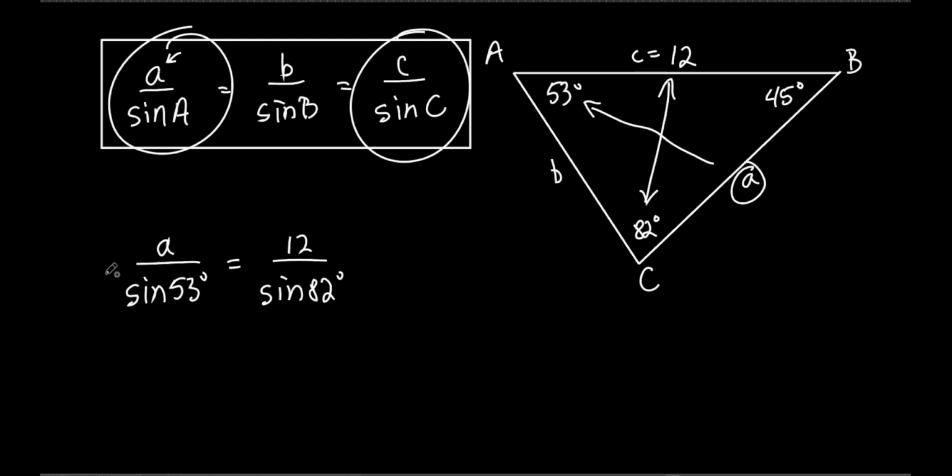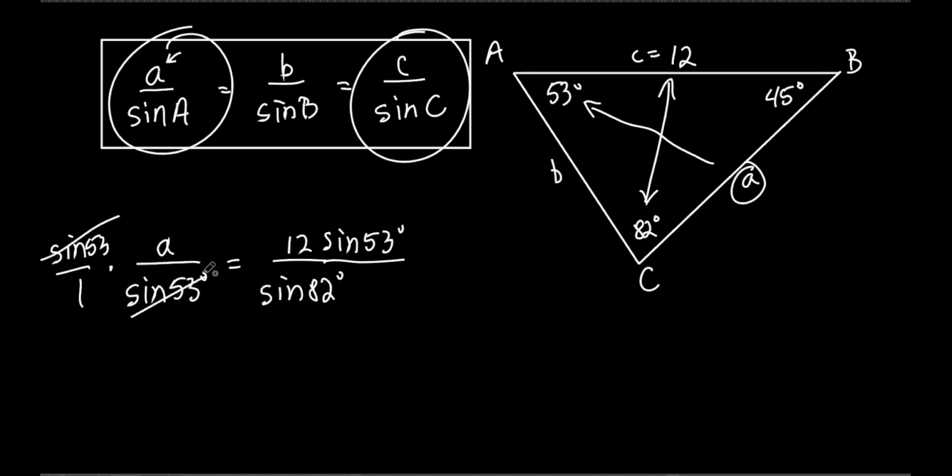I just multiply both sides by what? The sine of 53. So I multiply that by the sine of 53, and I come over here and multiply this by the sine of 53. I'm just going to put it right next to it. That means multiply, doesn't it? Put that little fraction bar. That and that cancel out.